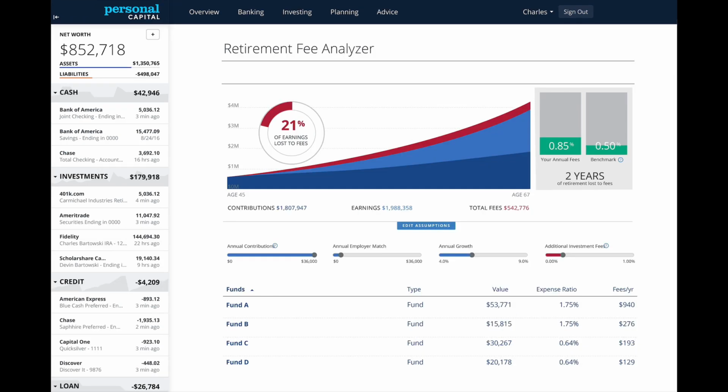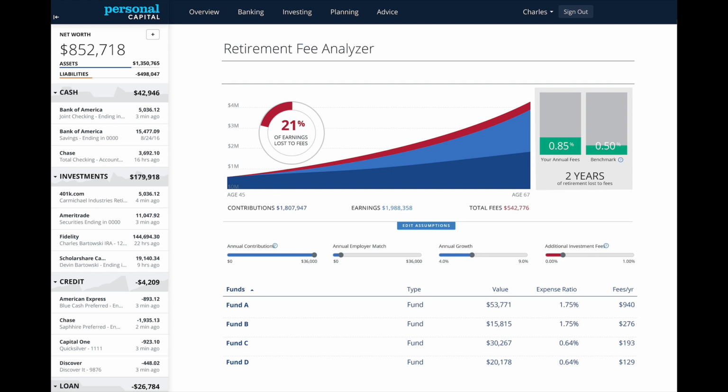Now, when it comes to investments, this is really where Personal Capital shines, and that could be an entire video. I mean, they show you everything from your asset allocation. They compare your asset allocation to their recommended approach. You can do an analysis of all of your investments. The one thing, though, that I want to show you today is what they call the Retirement Fee Analyzer. Now, you may recall I mentioned a retirement planner. That's separate. That's a whole other robust tool.